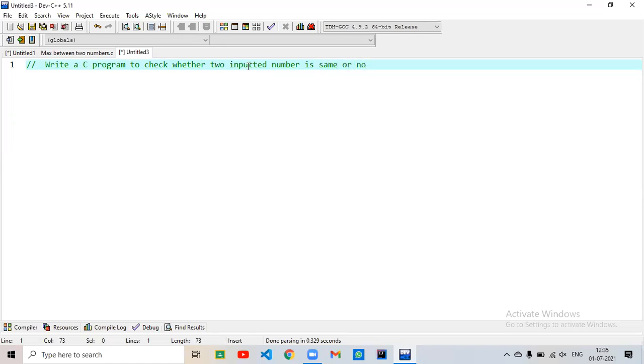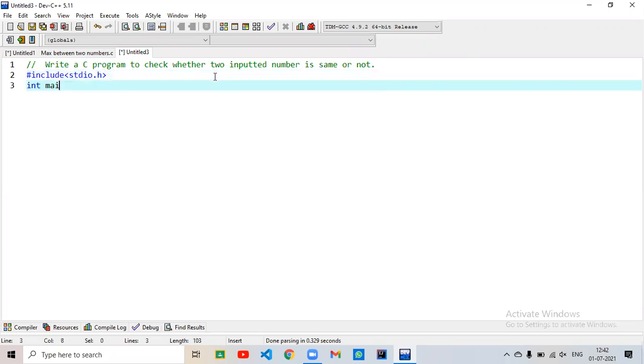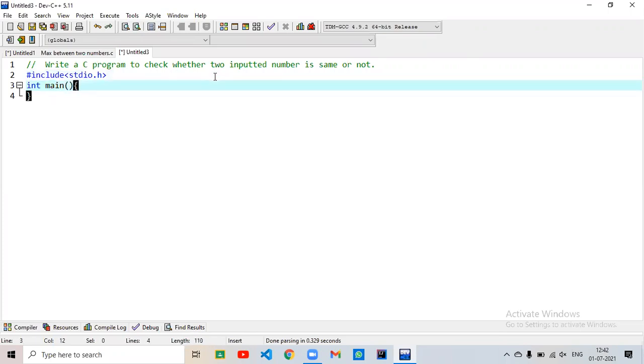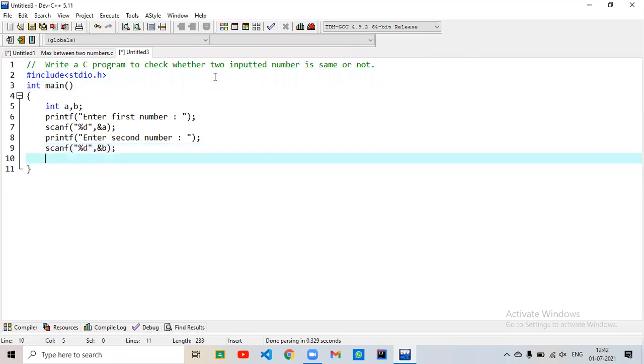Check whether two inputted numbers are the same or not. First of all, write the header file. Then our main function, and then we will copy our previous program code that takes the input.